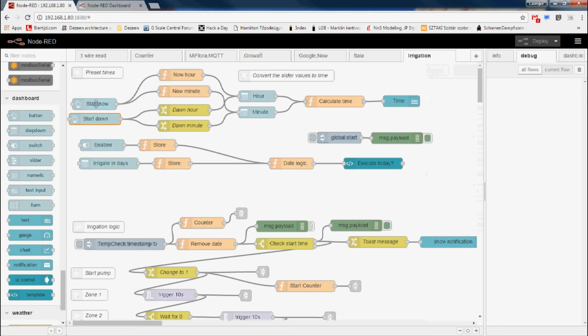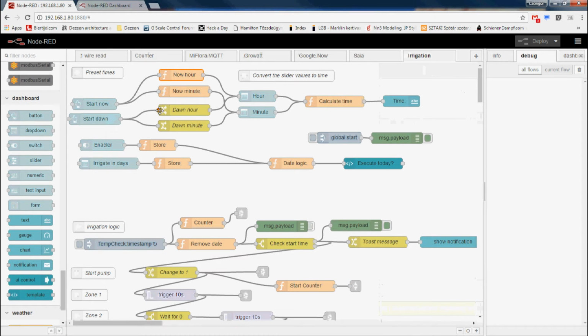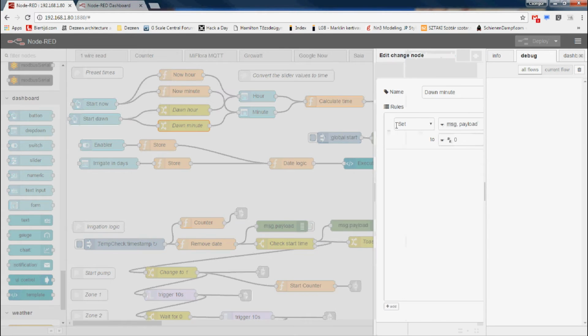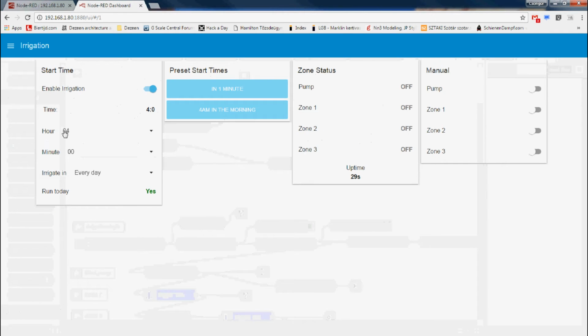When I click on them, they send off a message to these two. There are two boxes for each one of them to set the hour and the minute. So let's say the zone is the easier one. What I'm using here is the change node, which sets the payload to 4, which is the 4 hours, and then sets the payload to 0, which is the 0 minutes, and then I'm feeding that into the drop downs. So as a matter of fact, I'm changing the values of these drop downs by pressing the button.